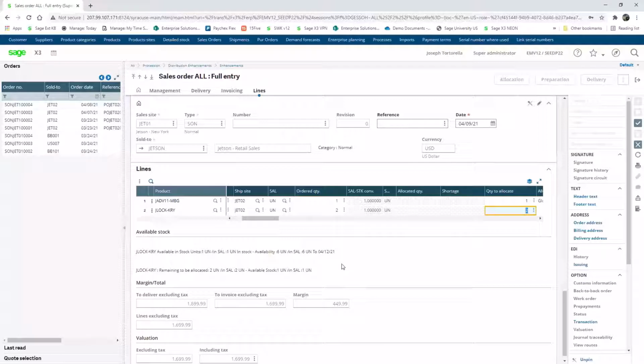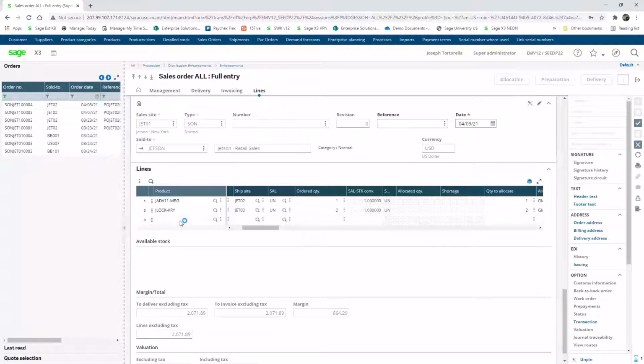So I'm able to see immediately that I can answer my customer and say, I have 1 in stock, and by the way, the other will be here in X number of days. The third product, as I tab over, I see that I have absolutely no available stock. The customer would like 1, and as I tab past it again, we'll see that currently I have absolutely none available to sell, but we'll have 5 on or about April 14th.